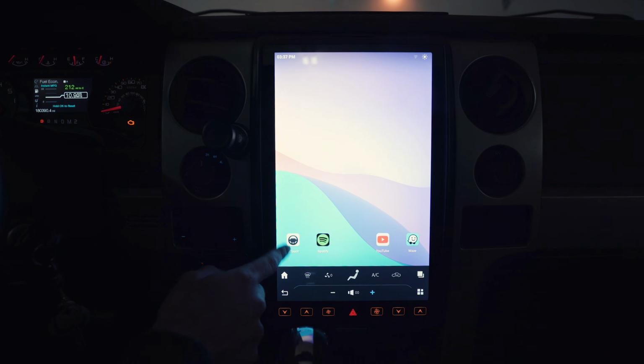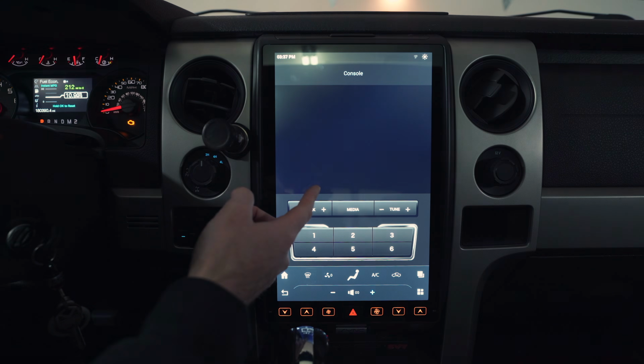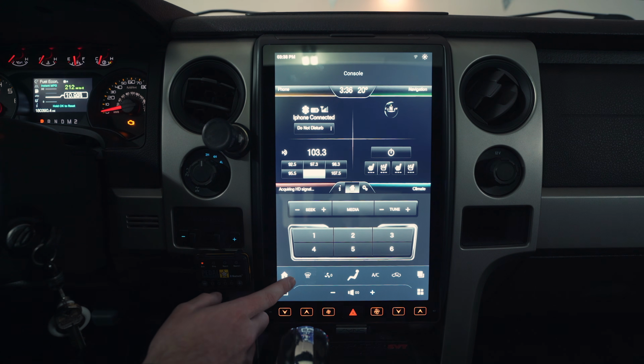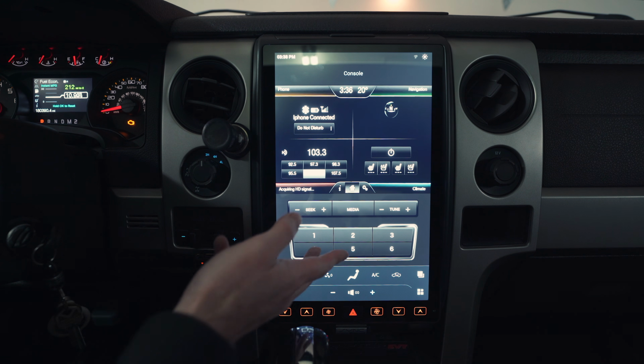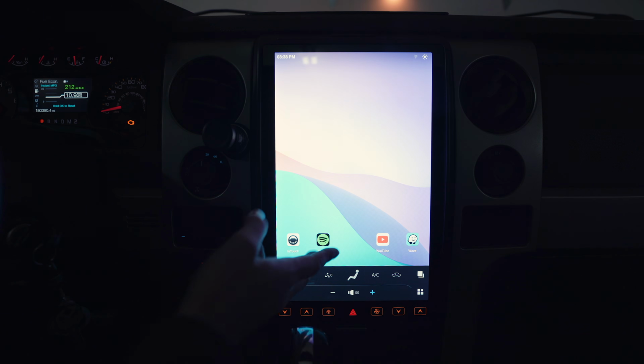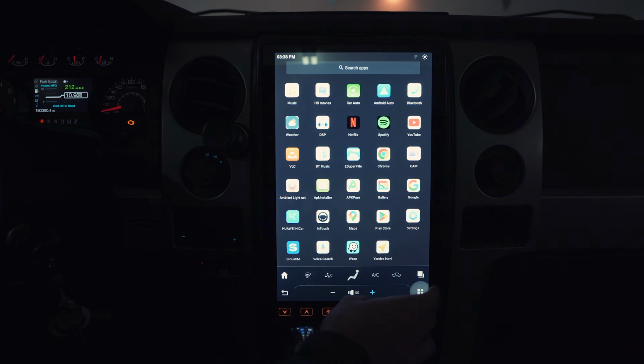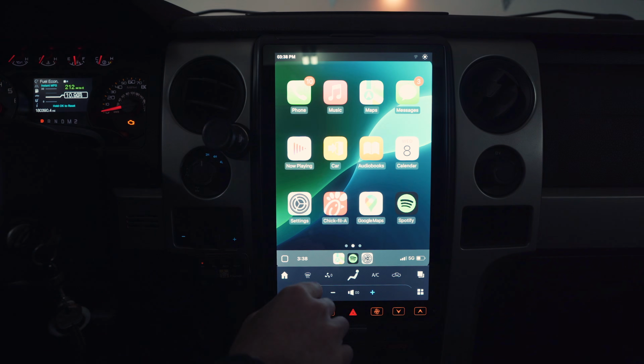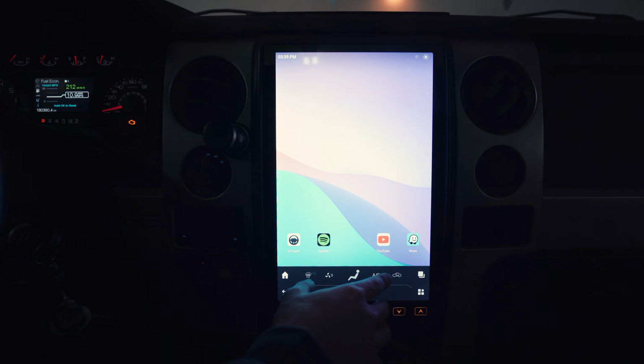What I've noticed is, depending on if I have InTouch, which is going to be my Ford factory sync system, if I had that open last, generally that's what opens first upon starting the truck. So if I had Spotify open last, generally that's what opens last. Same with wireless CarPlay. So we'll hit this. But if you do have any connection issues, that's because you're still connected to your factory system.